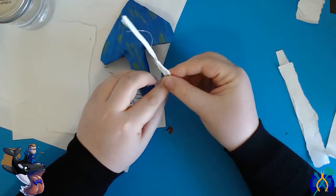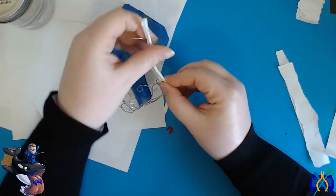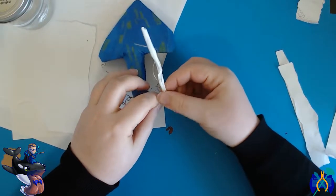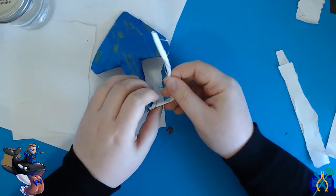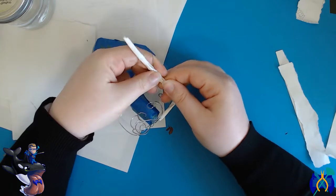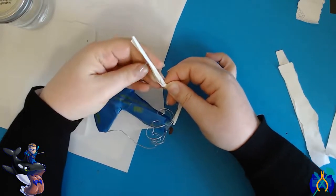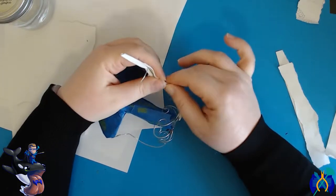And then we just kind of see if it will be long enough. And it looks like it will be. Okay, so we're gonna have to tape. I use blue painter's tape, but that's not necessary. You can use masking tape. I suggest masking tape or painter's tape, and I suggest the 1-inch versions of those, not the 2-inch versions, unless you like tearing long strips of tape in half lengthwise, which is what I also need to do.